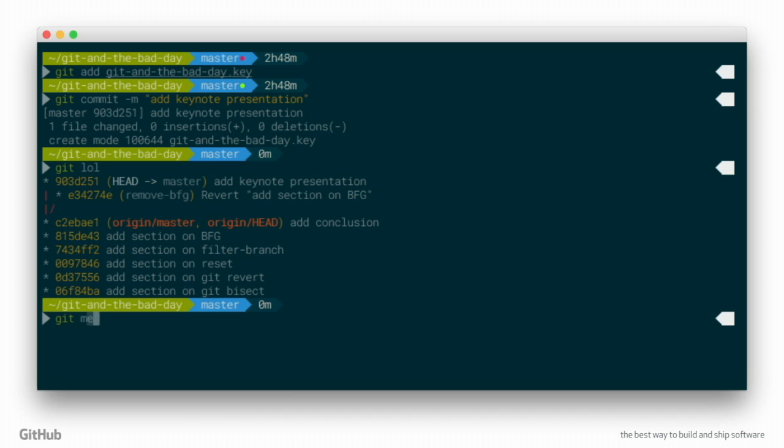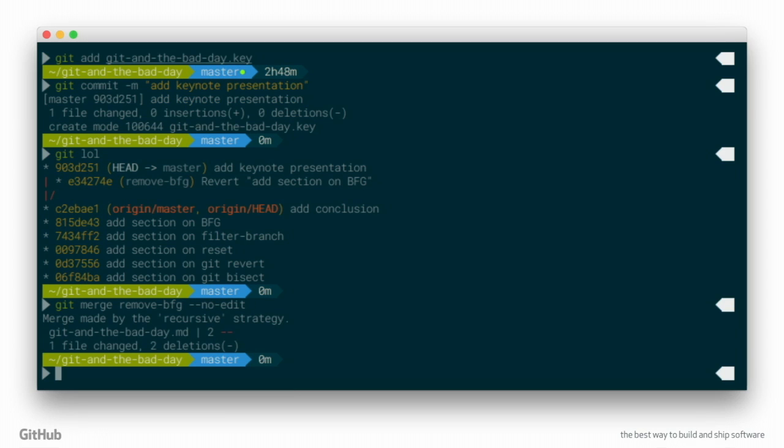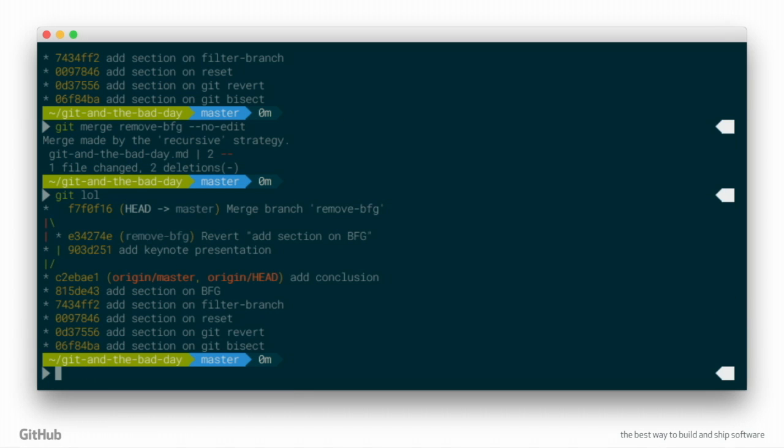And we'll make it a little bit more interesting here. We'll merge the remove BFG branch into our master branch. And all the no-edit option does is it just accepts the default merge commit message, which in this case is "Merge branch remove BFG." That's all that one did in particular.